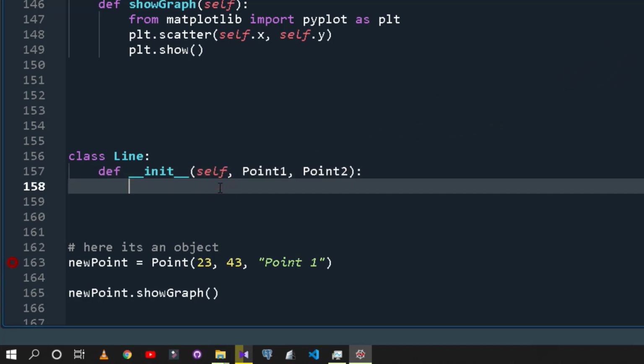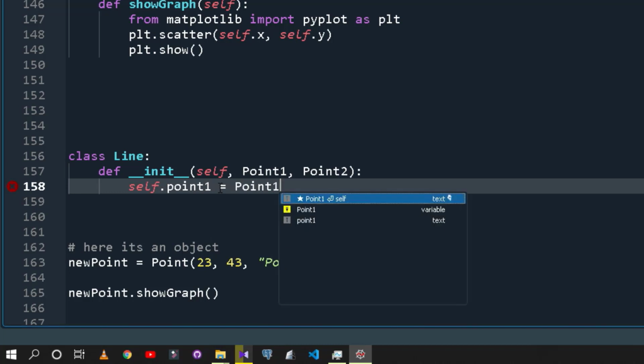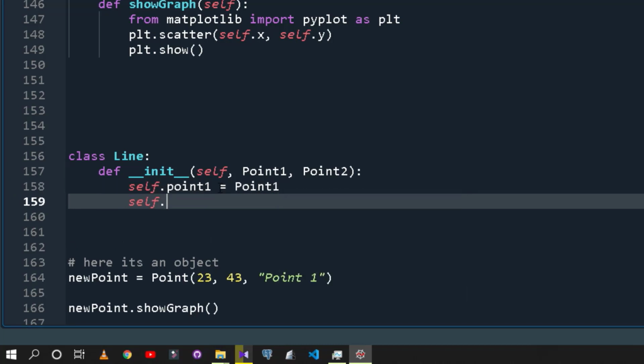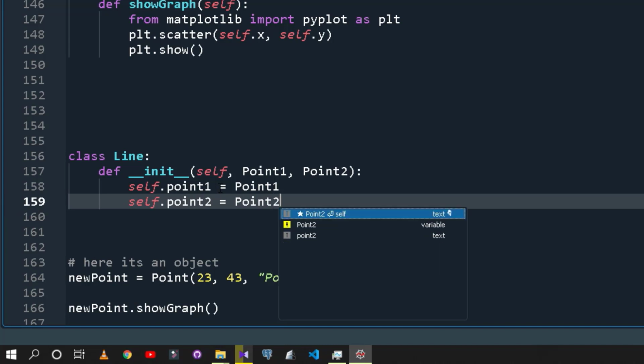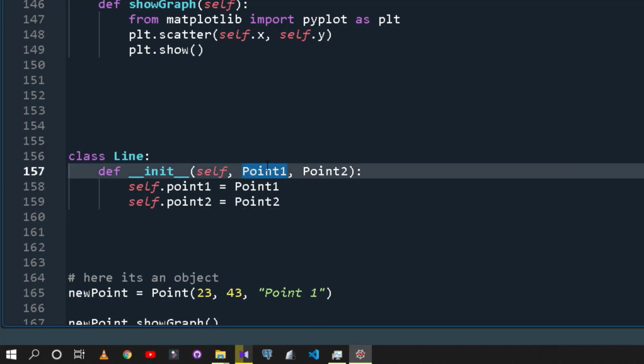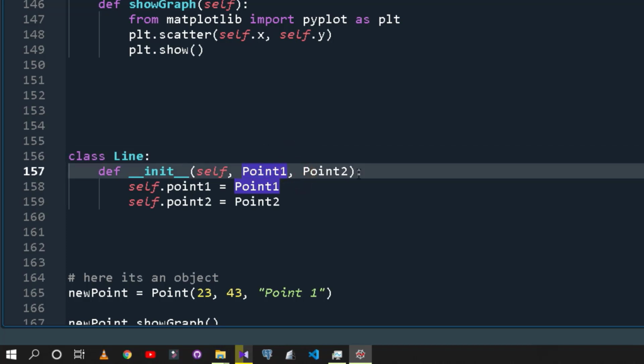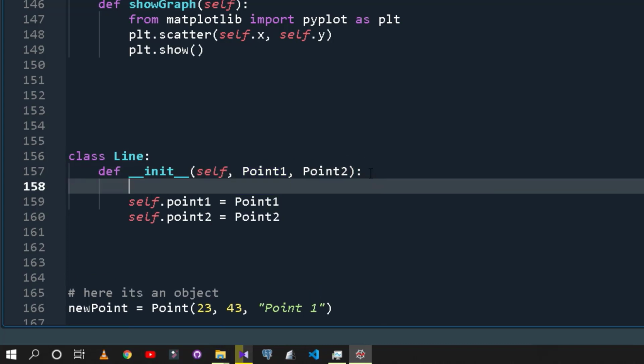So I could say self.point1 equals point1, and self.point2 equals point2, like this. What it means is we will have to create points, and then pass these points as parameters into our line class.